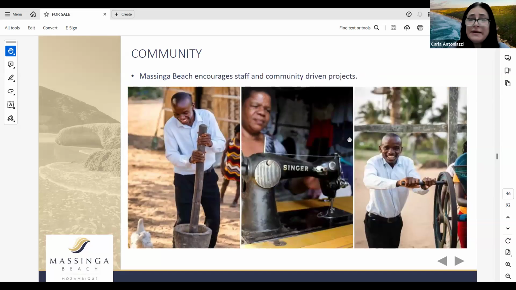This is another lovely community initiative where we can have one of our guides take them into their little local town in the Massinga village, and you interact with the families, because it's not commercial. There's such beautiful interaction. We meet the elders. Sometimes, not always, they'll make a drink, which is coconut, which I must admit is not for my palate. But that interaction and the laugh that comes with that is just great.